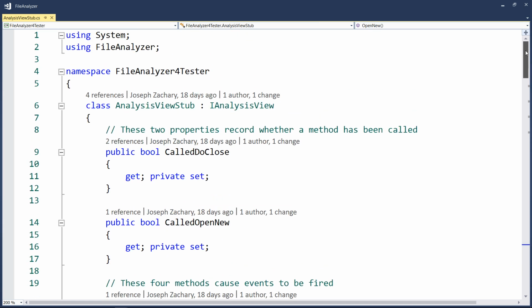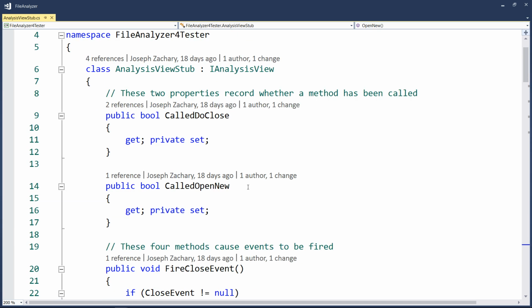Now let's look at what I've added in addition to the things in the interface. What's the purpose of this property right here? You can read the comment, but why is it there? Why do we need a called do close method in this stub? Yeah, so we can test if it actually works when that gets called. Let's say we want to write a unit test to make sure that the close button works properly.